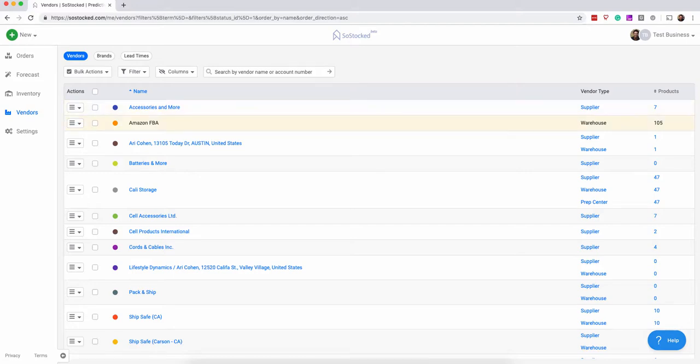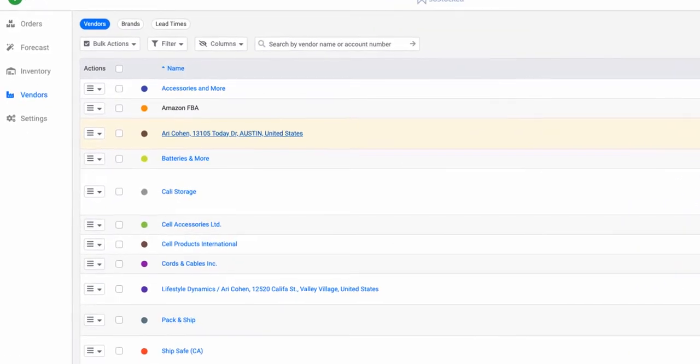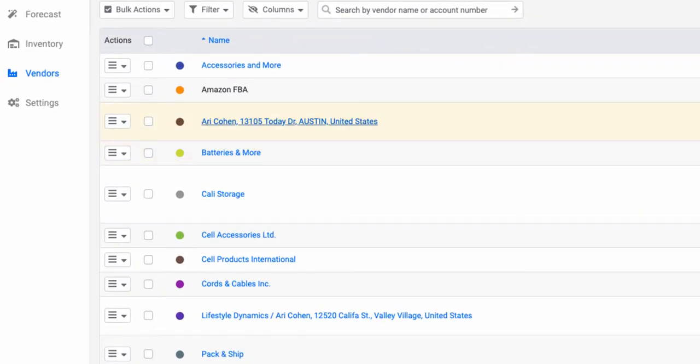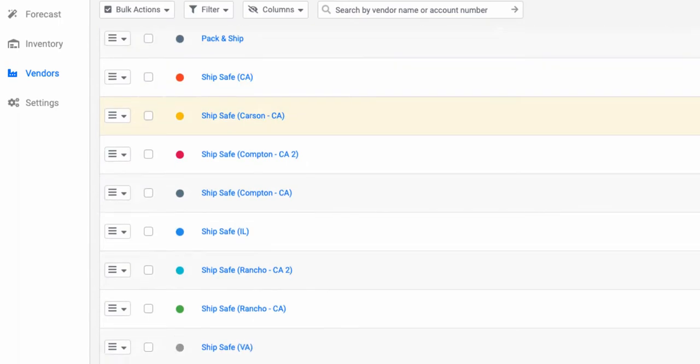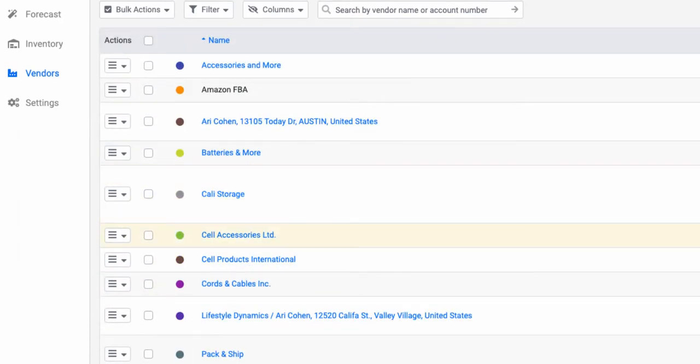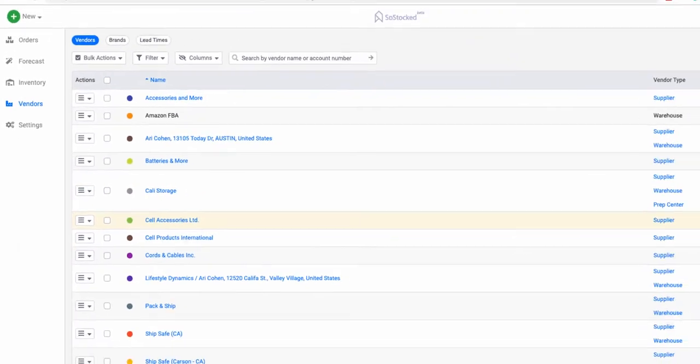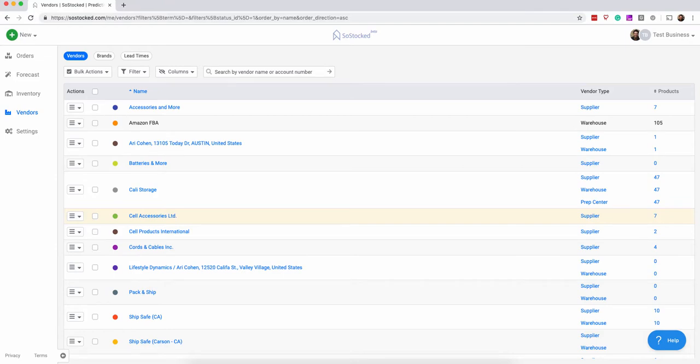After you've connected your Amazon store, we will have imported all the vendor information that Amazon provides us through their API. A lot of times they will come across with a name, an address, city, and a state similar to this. So you'll be able to see all the vendors, which are any of the addresses that you've shipped products in to for FBA, fulfilled by Amazon.